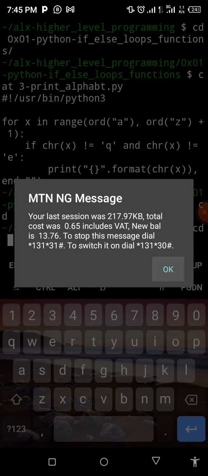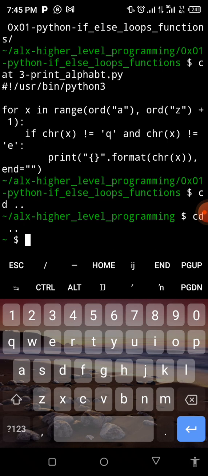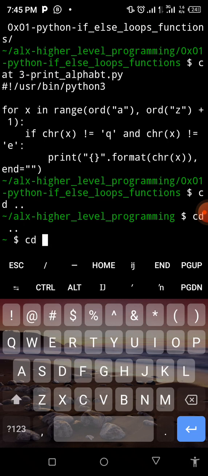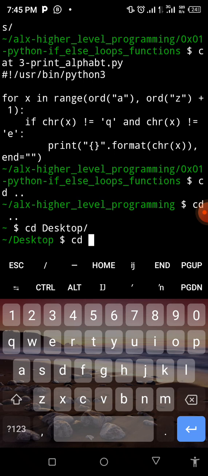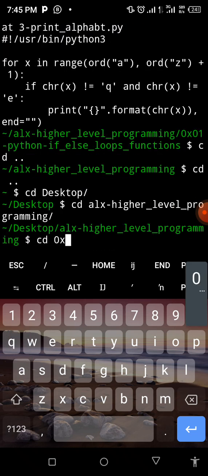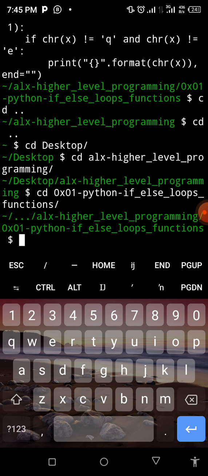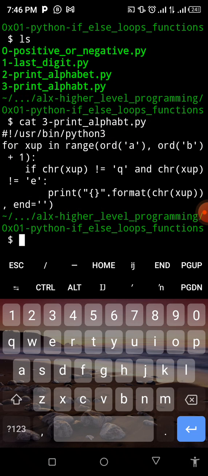So going back to my desktop. Okay. Good. This, yeah. So cat 3, like that. So I use A and B there, which was the mistake, which I'm going to correct right away.